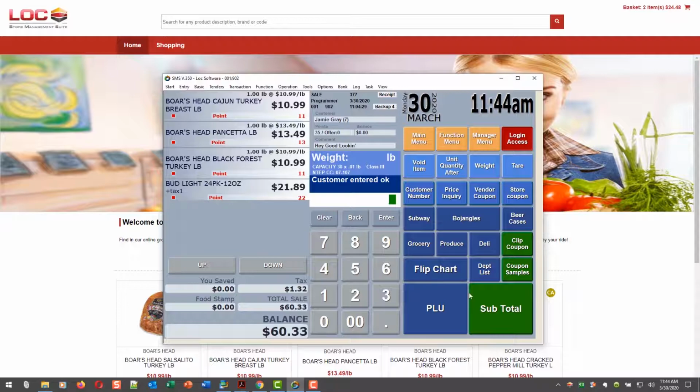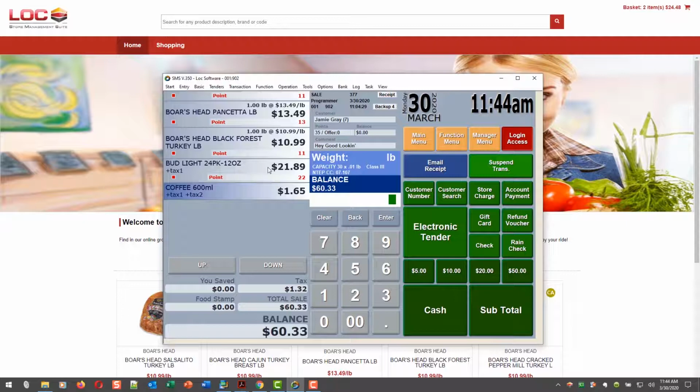The other nice thing about this approach, if I go ahead and hit subtotal, if I had any electronic coupons that were applicable, those would fire as well because I'm at the POS. Now, when I hit subtotal, you'll notice I have access to all my tenders that I would have normally in the store. So anything that you wish to do at the POS can be used as a tender for this particular web order that we resumed.